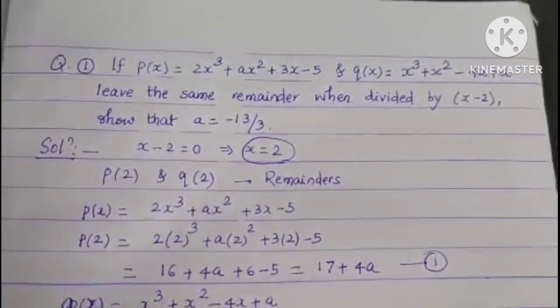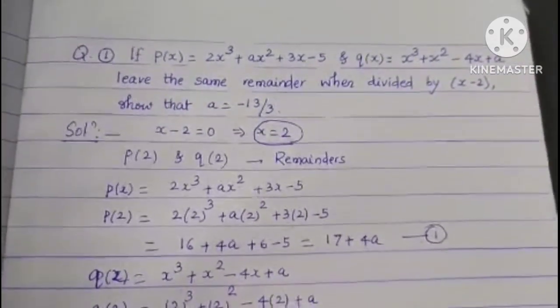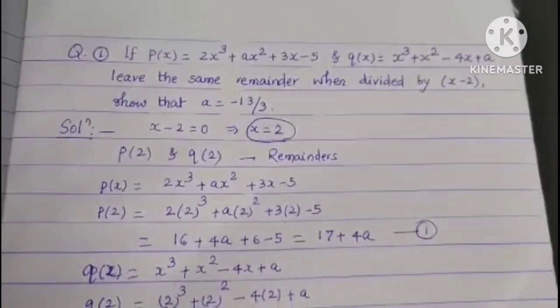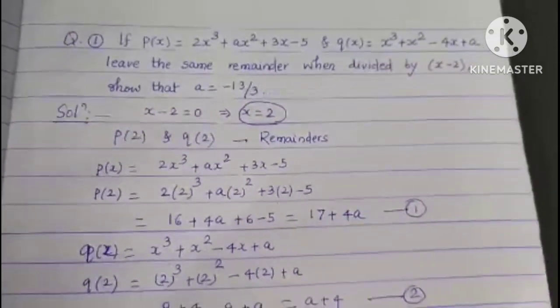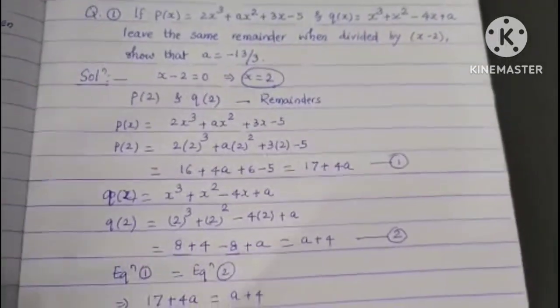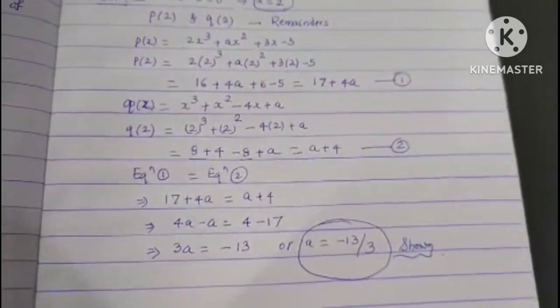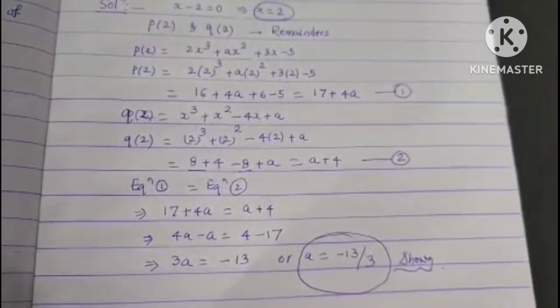It was a simple question. Okay, so I think these are the questions I have taken from throughout the chapter, and I hope that it is sufficient, and the rest depends upon how you practice the questions. So I close the chapter here. I had solved some 12 or 13 questions from throughout the chapter, and I hope that this is quite enough for you to understand it in a broad way.